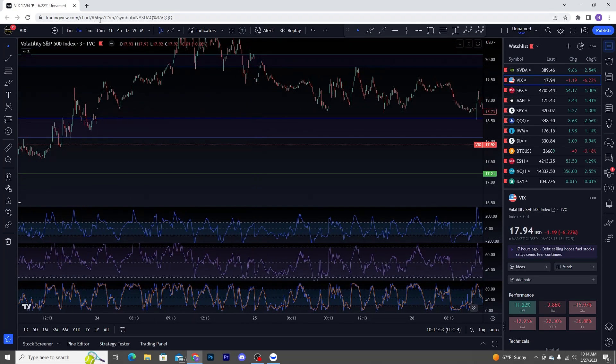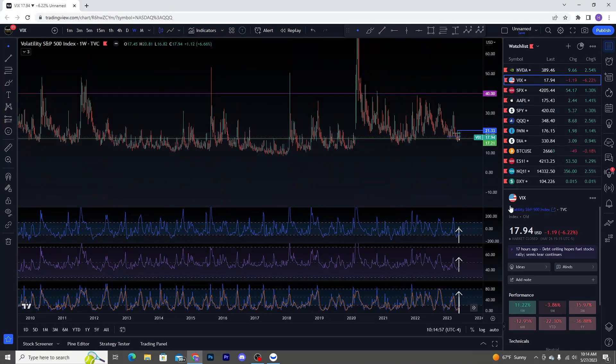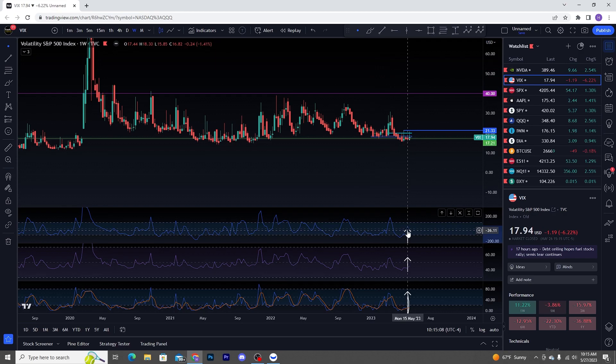With that being said, I will catch you guys in the next one. It's going to be a volatile week — we have the debt ceiling deadline. The official one is June 1st, but like I said it could be the 7th, 8th, or 9th. If you are loading up on puts up here, I do think it's a good decision. Put enough time in those bad boys to stick it out. I'll catch you in the next one — peace.